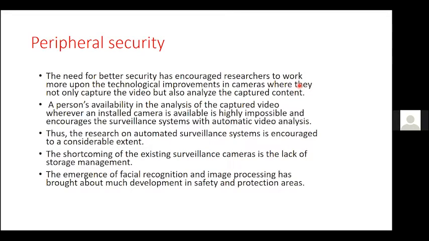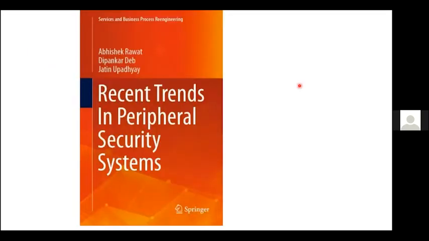The next is peripheral security. Of course, a drone can be moved over a very large campus, and if any unidentified person is there, it can send that to the base station. So this type of IoT application is also getting attention in the last few years. One book I have also just written, which is available on Amazon, is about the recent trends of peripheral security and systems. So you can also get more ideas about all this. I think a few of these particular applications are in the book.